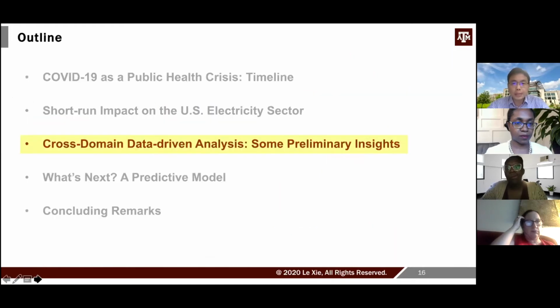Now, let's go even further with more scientific approaches to get a deeper understanding of this. What we have presented so far is very much domain specific. We look at renewable production, we look at load, and we look at other things. But we felt that a really powerful idea and a powerful analysis tool is to go beyond a particular domain of data set. You want to go cross-domain, combining electricity with public health, combining electricity with mobility and so on. And that perhaps will give you further insights that traditional electricity power system analysis would not have given you, right? So that's what we are going to talk about in the next few minutes.